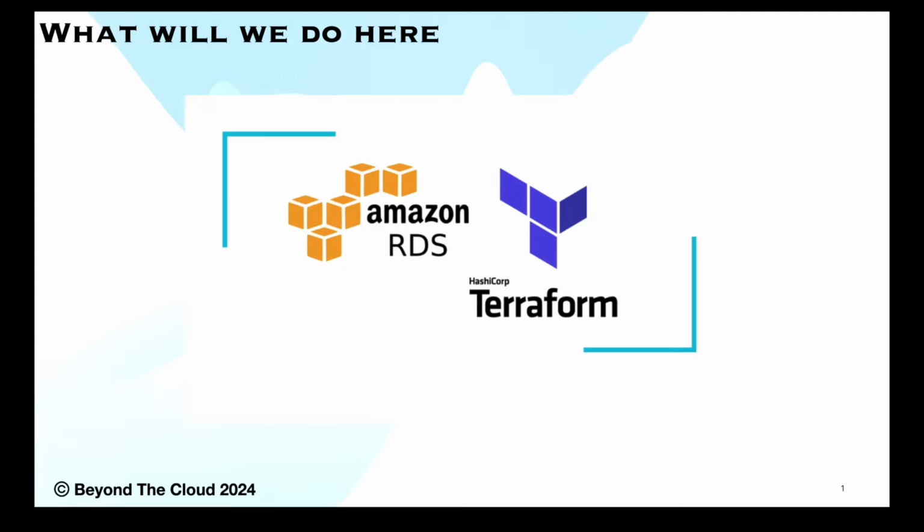So, as I said, we will be discussing today how to deploy an AWS RDS instance with the help of Terraform. It's not only the RDS instance that we will be deploying. We will also deploy a secrets manager with this Terraform. The secrets manager will hold the AWS RDS database admin user ID and password. So we will first deploy the secrets manager, and upon completion, we will deploy the RDS. And while we deploy the RDS, it will collect the secret string of the database from the secrets manager to connect to the database.